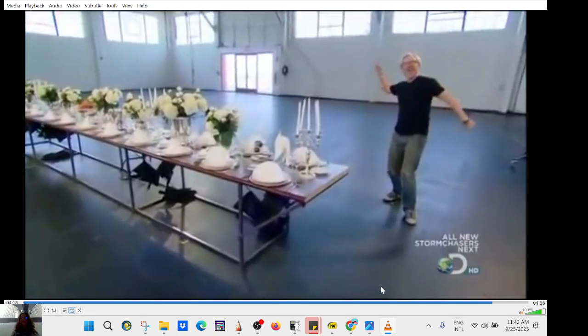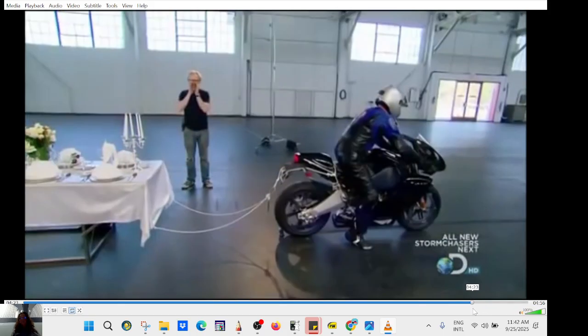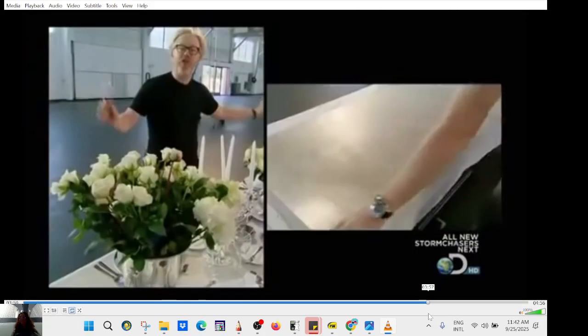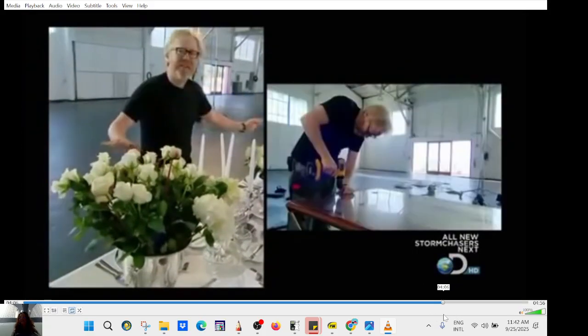So what did he do? He put something on the table, right? He put some wax here, right, to make it very slippery. So that way you decrease static friction and only kinetic friction will apply. Okay, so that's something we're going to see.